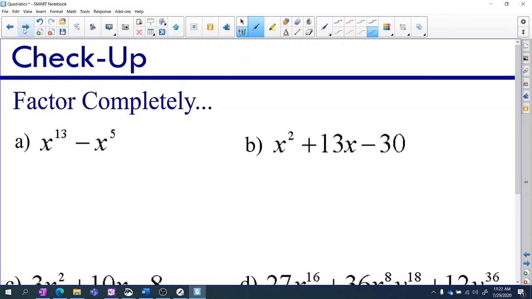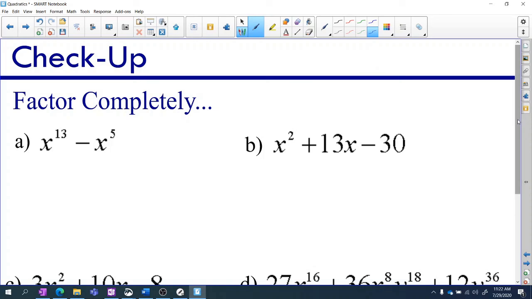Where factoring becomes a bit more of a task is it's okay when I tell you that they're difference of squares and there's a bunch of examples, and I tell you it's a hard trinomial and then I give you a bunch of examples. The key is for you to look at the pattern without any indication of what strategy it is and figure out what strategy you'd have to use.